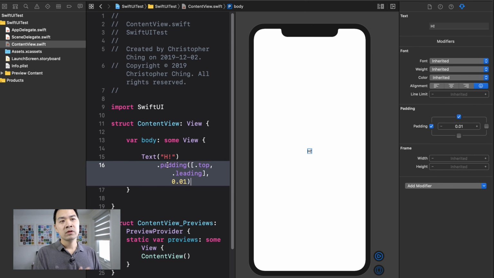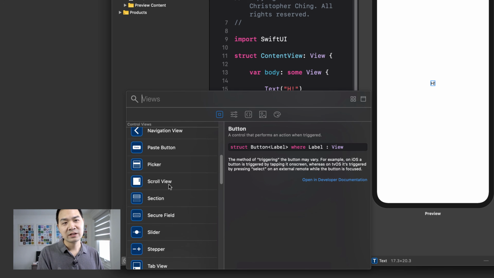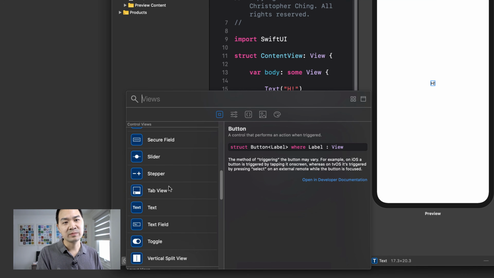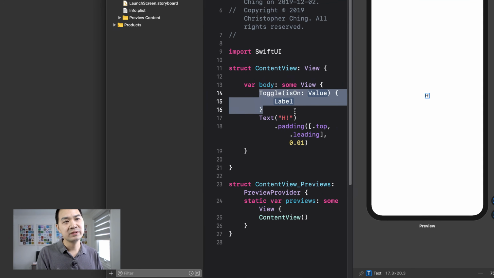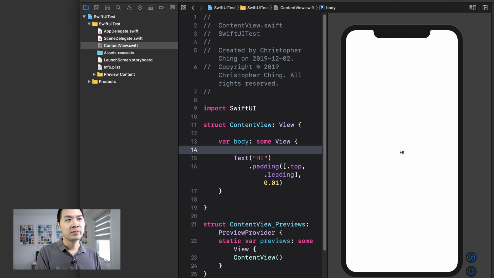Now, if you're very well versed with the SwiftUI code and syntax and you've been working with it a long time, obviously it's going to be a lot faster for you just to type it all out. But it's really cool to be able to do it visually as well, so that you can see how it affects the code. And like you saw before, you can actually drag these elements straight into the code like this. So I think it's really, really awesome.